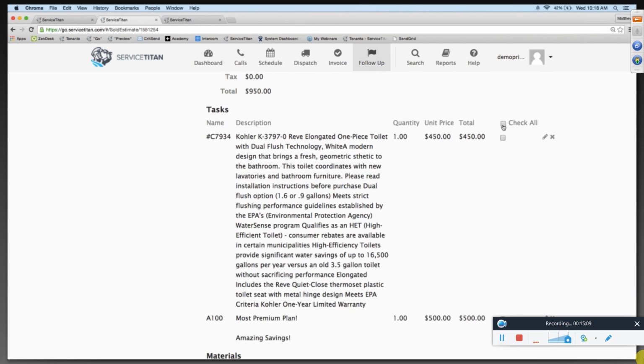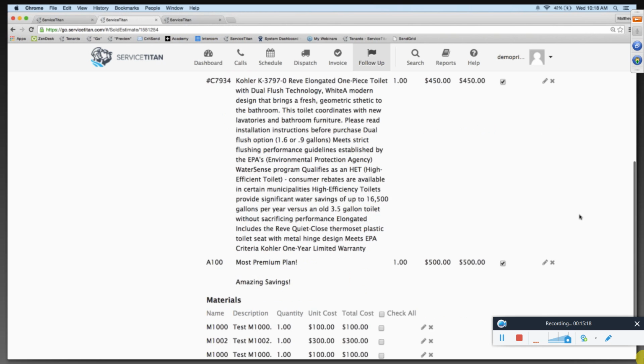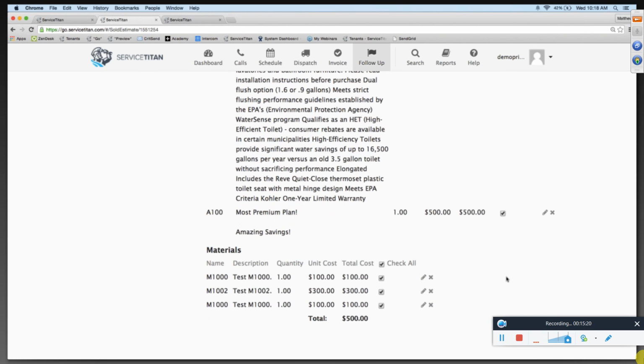So in this case, we speak to the customer and they want to move forward with all the work that was listed on the estimate. So what we'll do is just go ahead and check all here. We can go ahead and check all the materials as well. And finally, we'll go ahead and book the job.